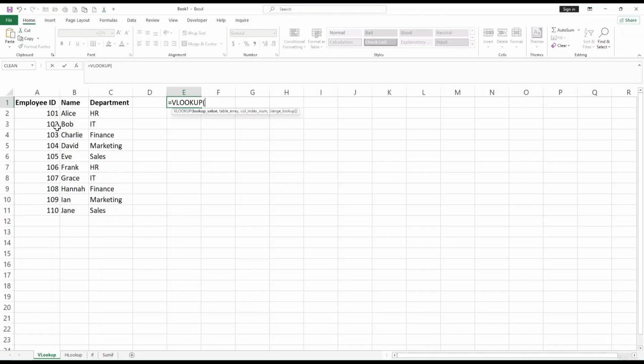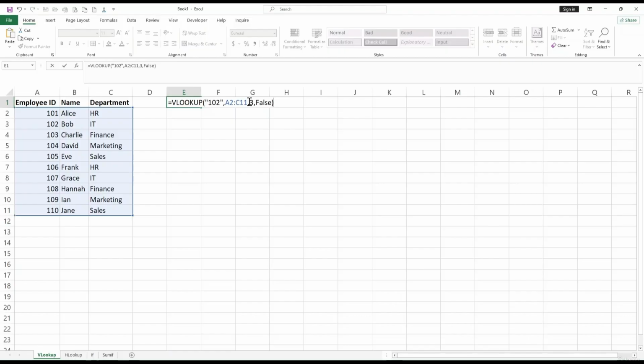So what I'm going to do is show some steps with the example. First is the lookup value. Let's start with the lookup value, and I'm going to say 102. Then the next one, let me select from A2 here. Then the next one, I want the department, so this is column 3, and let me use FALSE over here. So in this formula, 102 is our lookup value, this is the range of our table, 3 is the column number for the department, and FALSE ensures an exact match.